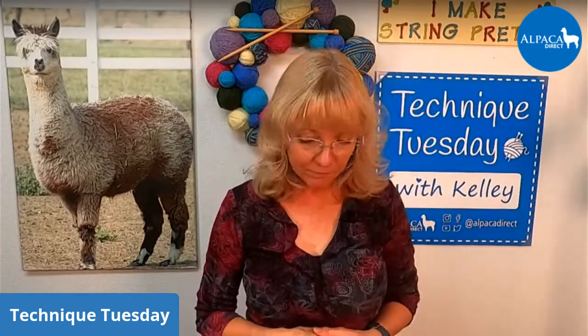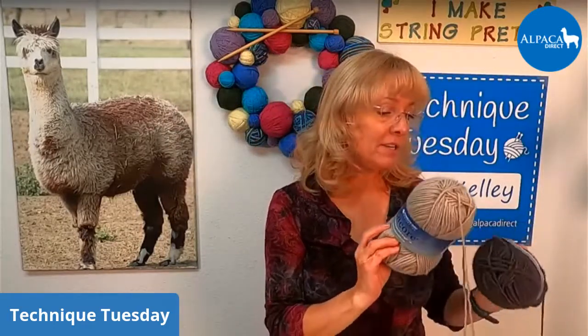When we get Berroco, it sells in a day or two — we get as much as we can and then it's gone. The Vintage Chunky, Ultra Alpaca, Ultra Alpaca Chunky, Ultra Alpaca Light, Vintage DK, Vintage Worsted, Vintage Chunky — those yarns by Berroco are very quick sellers for us because they're excellent quality yarns and the price point is really good. I think this Encore is also a really good value. Plymouth Encore is a good quality yarn, especially if you're going to use four or six different colors — it's a good price point and you can do quite a few stockings. I think this yarn has 200 yards, but it seems like it goes on forever. You get a lot of bang for your buck.